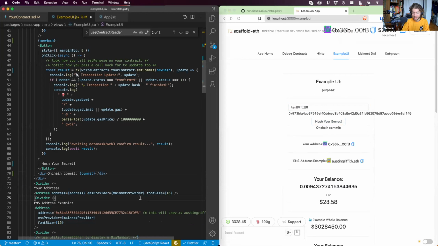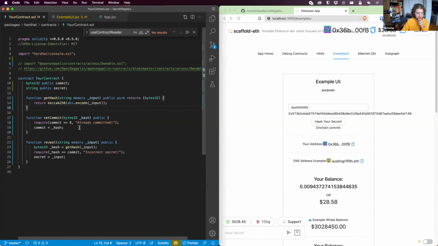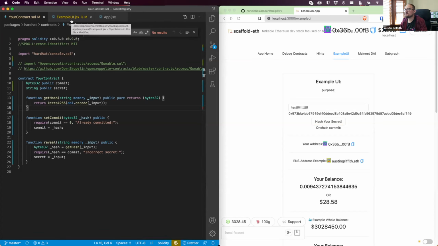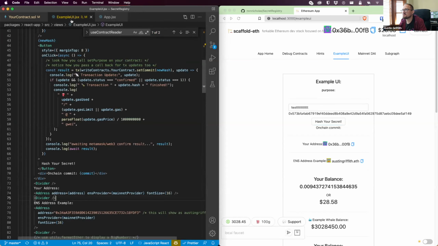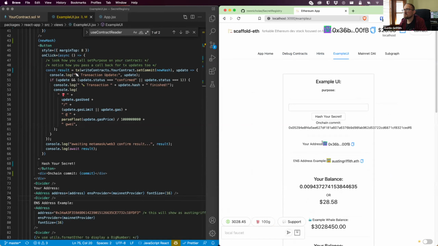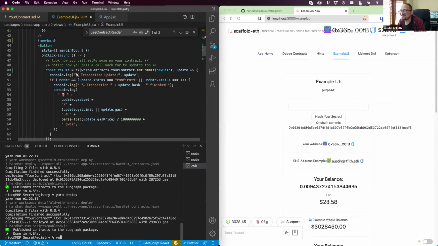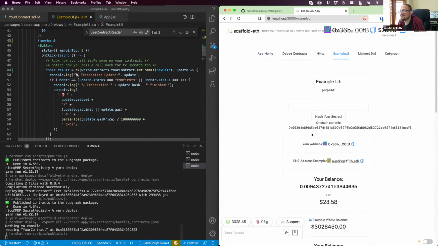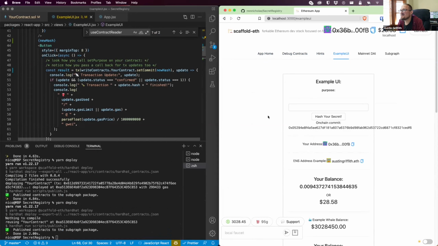Maybe we redeploy because we are not allowing you to commit twice, right? Yeah, but why isn't it reading the commit? Let's go to the debug contracts and make sure commit is set. It is set. Okay. And then when we, oh, okay, it is. Maybe it's just slow. Let's try again. What was that? Okay, let's do a redeploy. Let's get a fresh shot at this thing. What the heck was that? Okay, and then maybe reload on the right. Maybe it's not hot reloading.